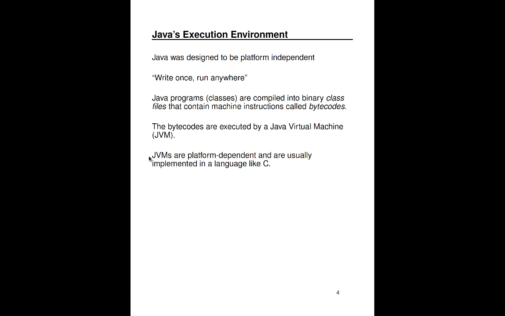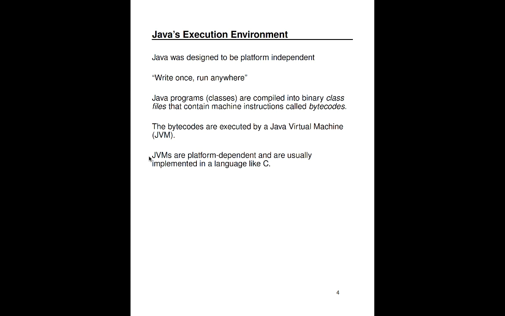The way it achieves this write once, run anywhere promise is that Java programs, these are the classes that you write, are compiled into a binary format called class files. And these are class files that are ultimately run on the Java virtual machine. The class files contain instructions for that Java virtual machine called bytecode. These are very low-level instructions for the Java virtual machine. They're different from hardware instructions. There's some similarities, but the whole idea is that the execution has been abstracted into this Java virtual machine. And really the JVM provides a lot of power to the Java programming platform.